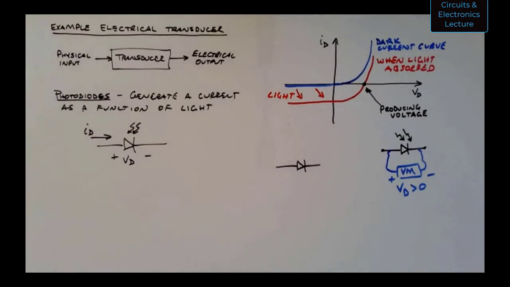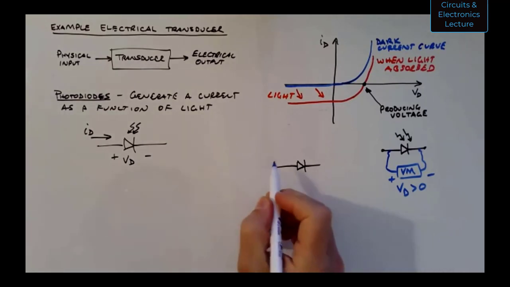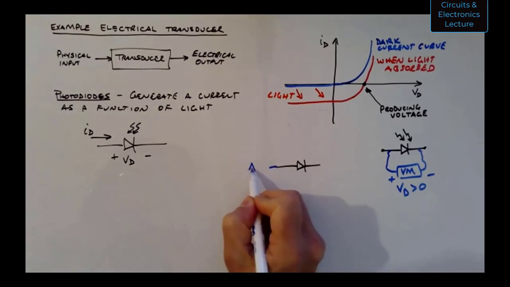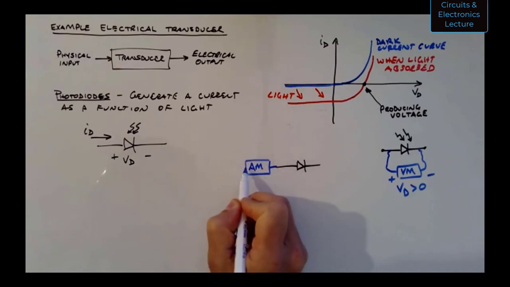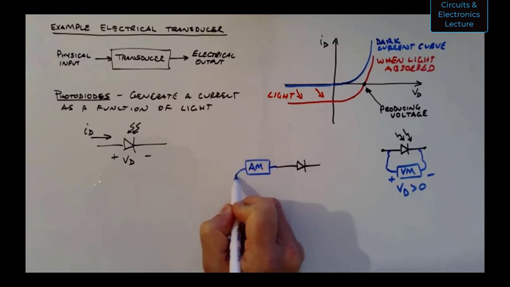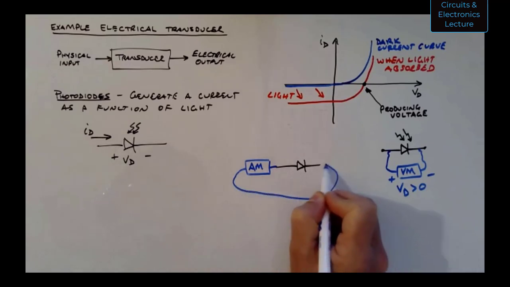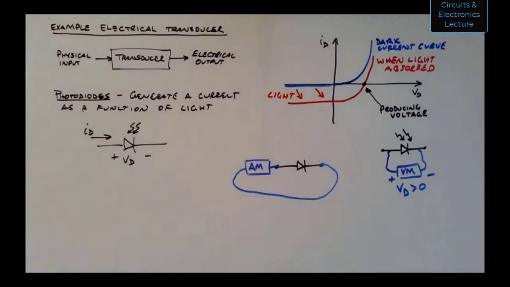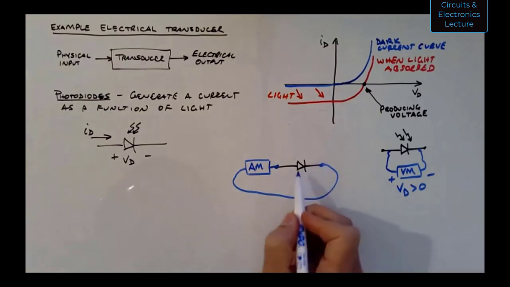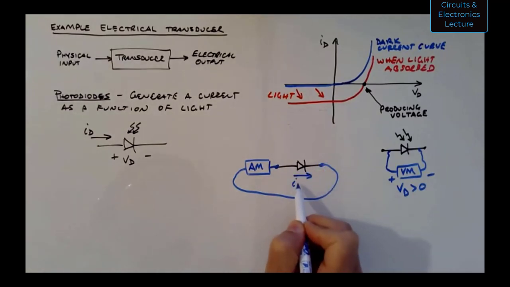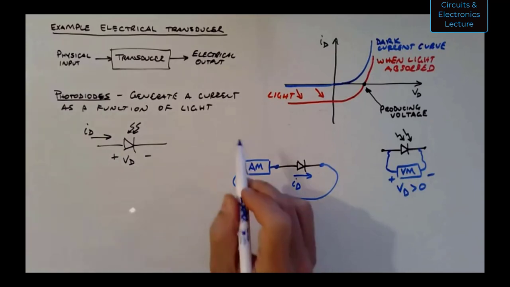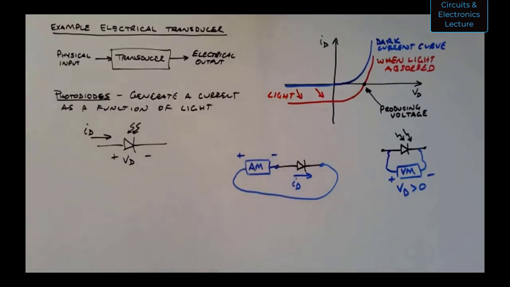Okay, there's another way, and that's if you take this photodiode, and then I essentially short its anode to its cathode. It's like I connect a wire from the anode to the cathode, except I'm going to do that through an ammeter. So I just shorted that diode through an ammeter, and what I want to measure is this ID value here. So my ammeter would be oriented with its terminals like that.